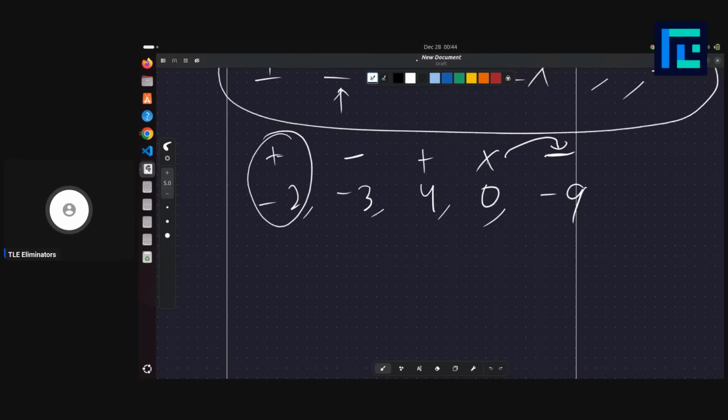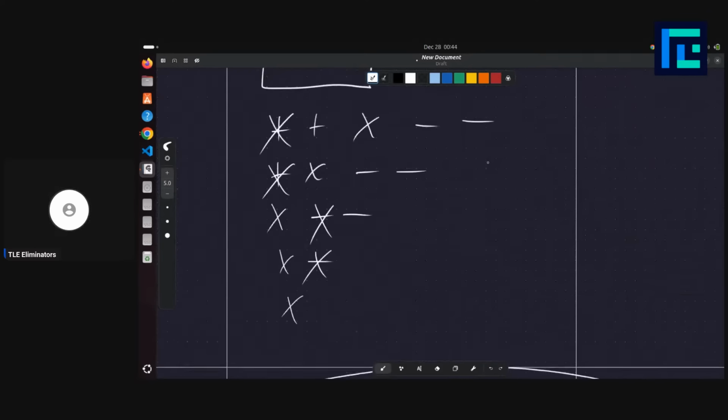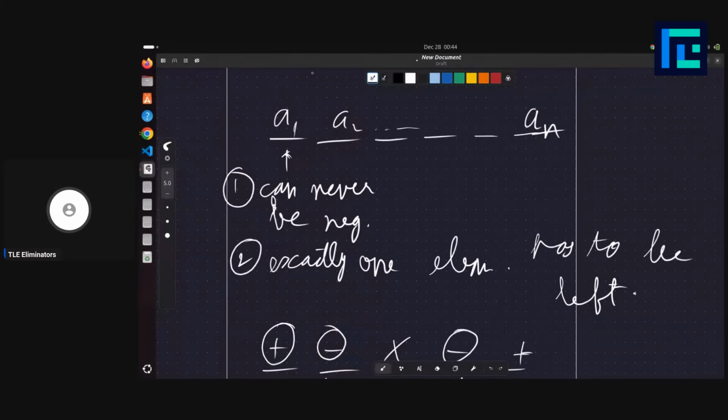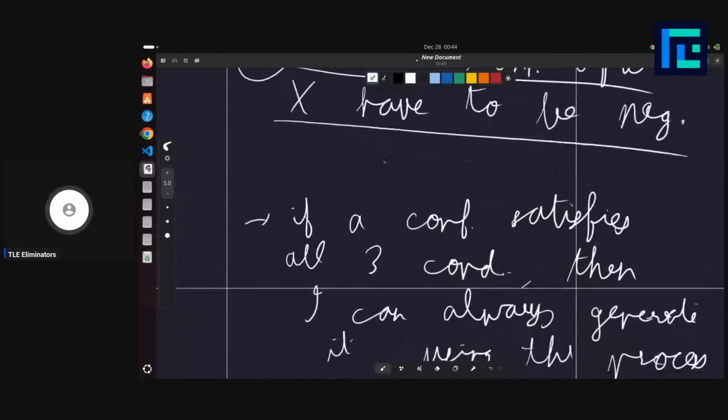So my entire point is that you can make any configuration which satisfies these three constraints: the start has to be a plus or a cross, the array has only one cross, and after the cross everything must be negative. Okay, so this is what the conditions are.